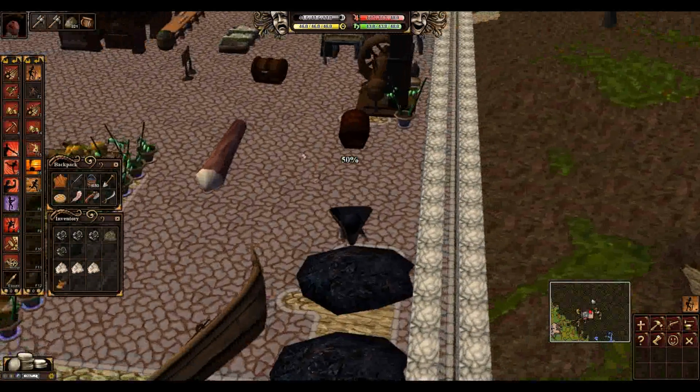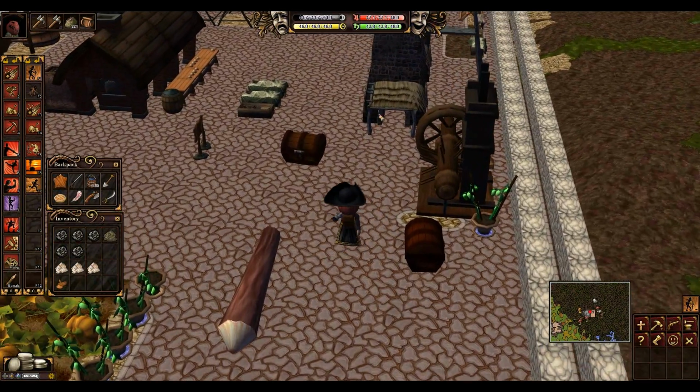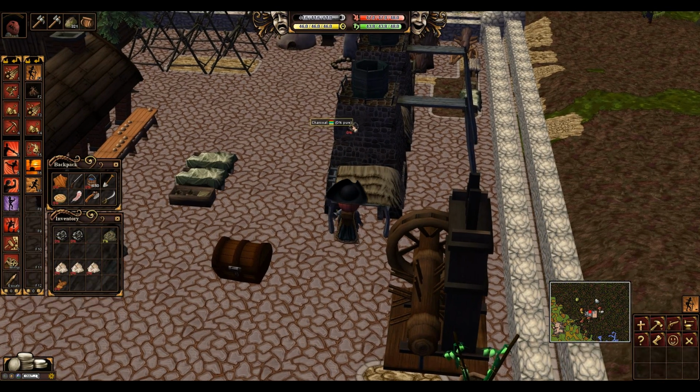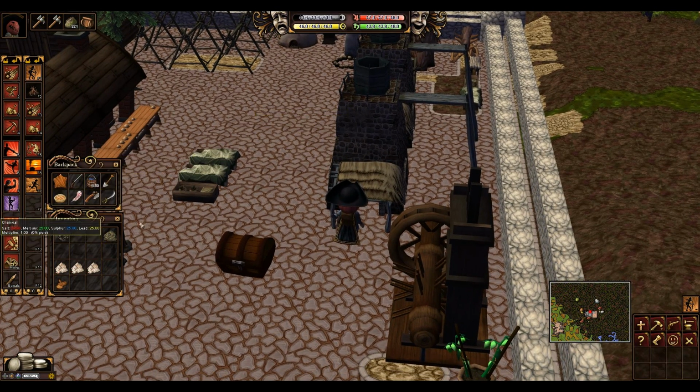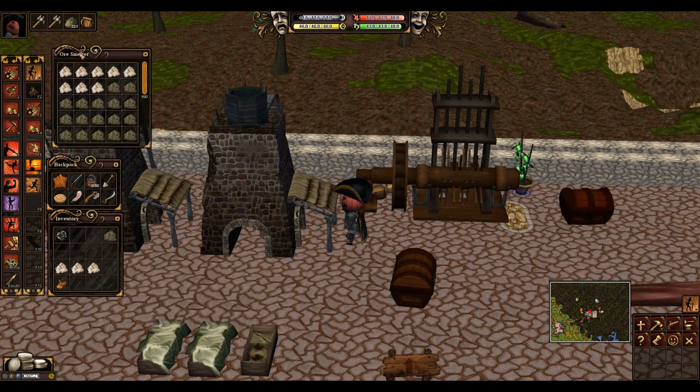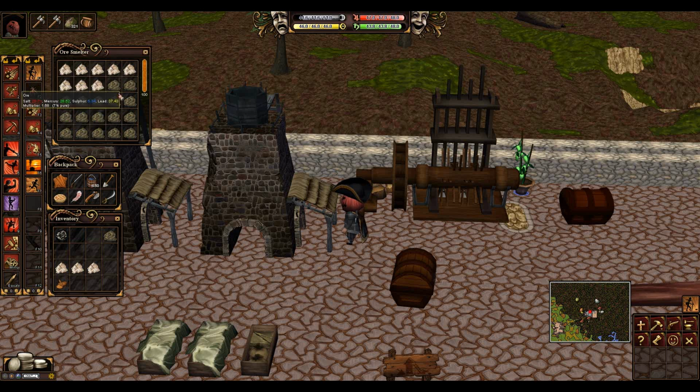And let's go with 5. I think 5 should do it. So we're going to fill this up. Oh, there we go. And yes, it was 4 that I needed. So now that we have our ore smelter filled with, let's see, 5, 10, 15, 17. That was it, 17 ore and 8 lime.